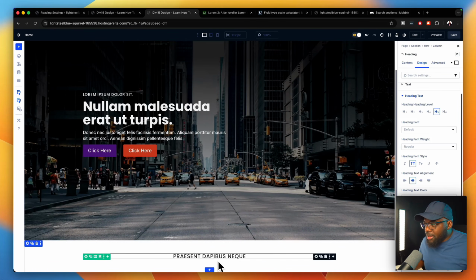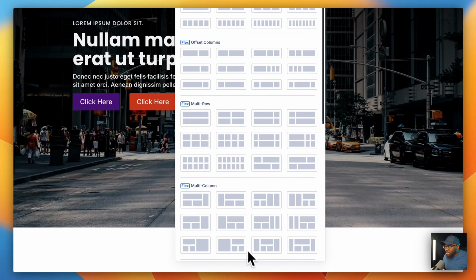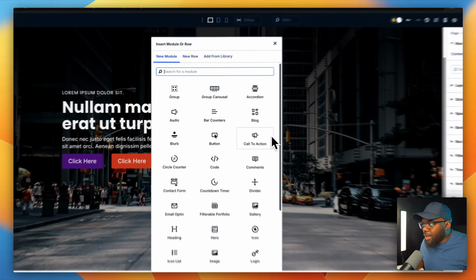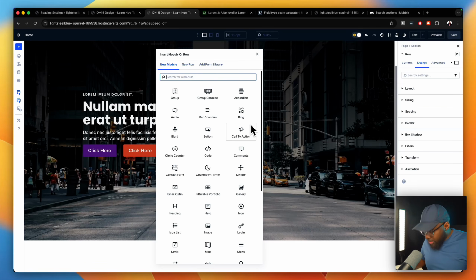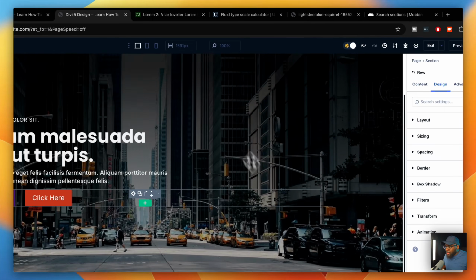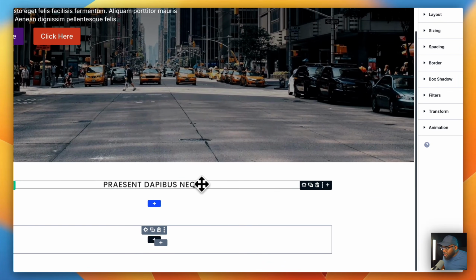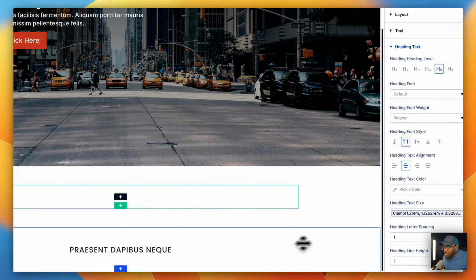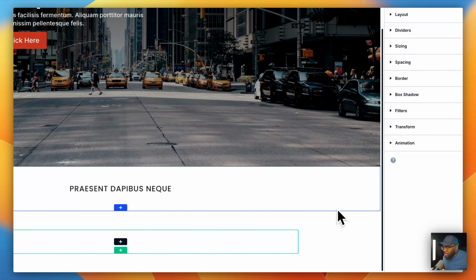You know why? Because we can create a new group based on this. So let's just create a new group. Okay, and in there, we're going to add what we've just created. So let's just drag and drop it in here. So now it's in the group. Let's bring this section here to the top.